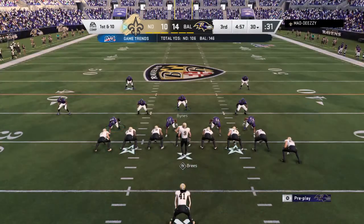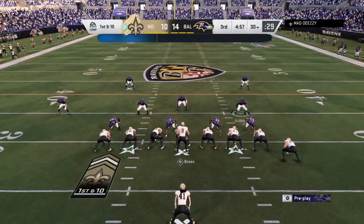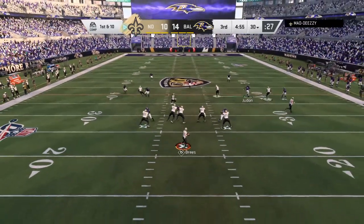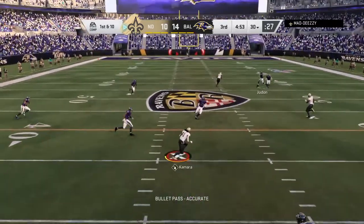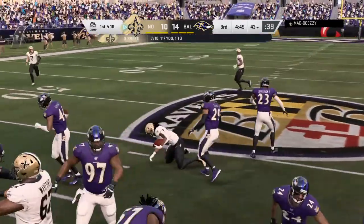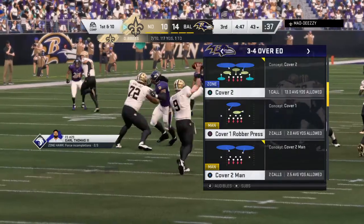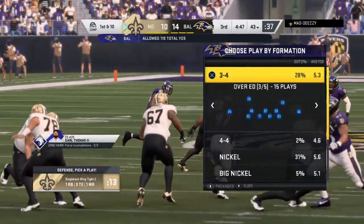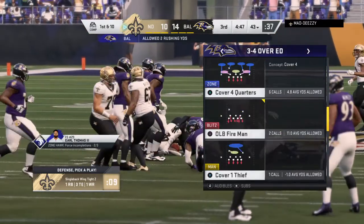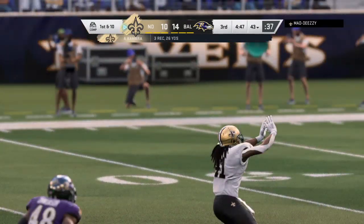The Saints offense on the field, ready to get their drive started. It's a close game, but they're going to need to do a little bit better probably here in half two, no? I would agree with that totally. I would guess in the locker room they talked about cleaning up some of the errors, but overall, I think they wanted to be positive with them. Guys, we're right there. Just not playing as well as we need to. Let's pick it up, and we still have a chance to win this game. Yeah, they do. We'll see if they can pick it up.